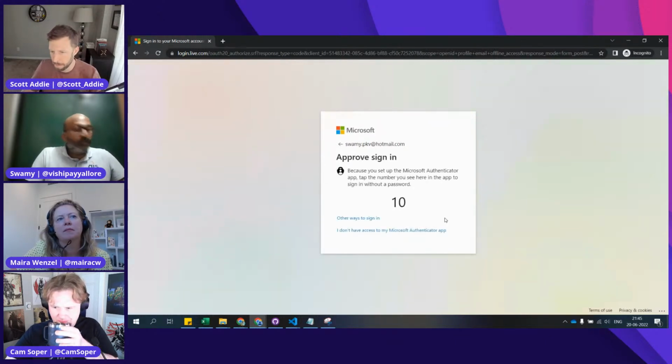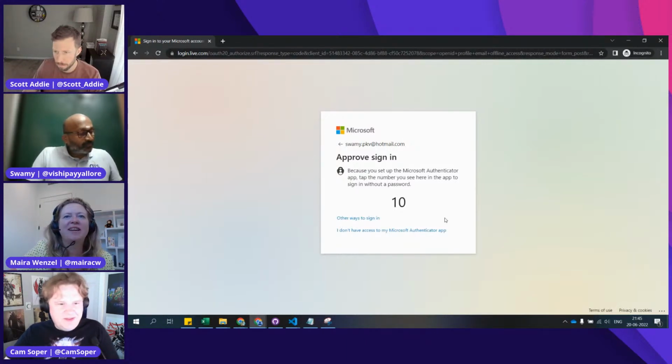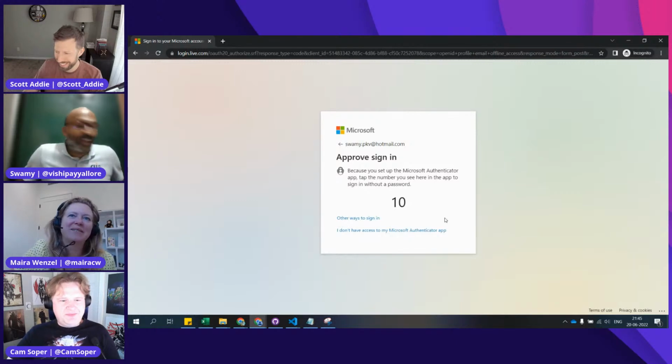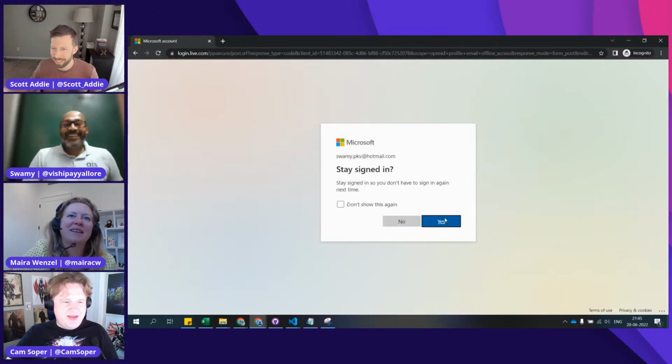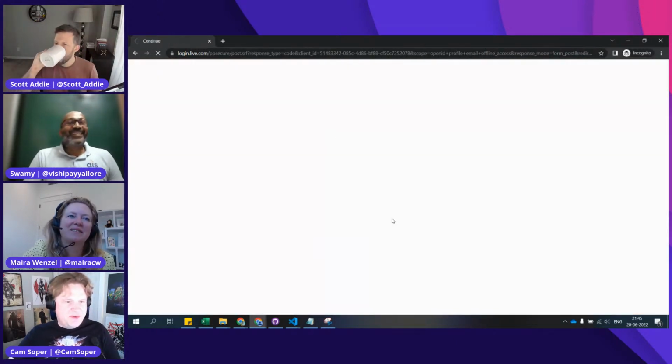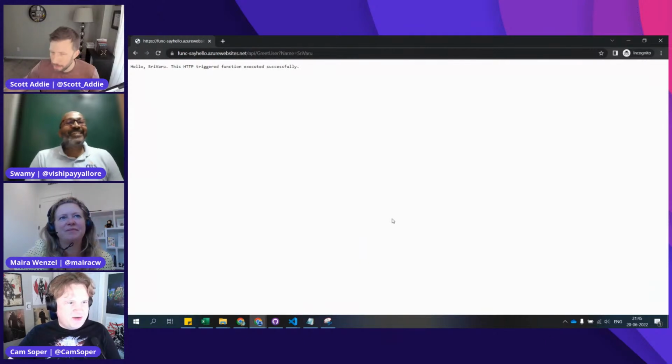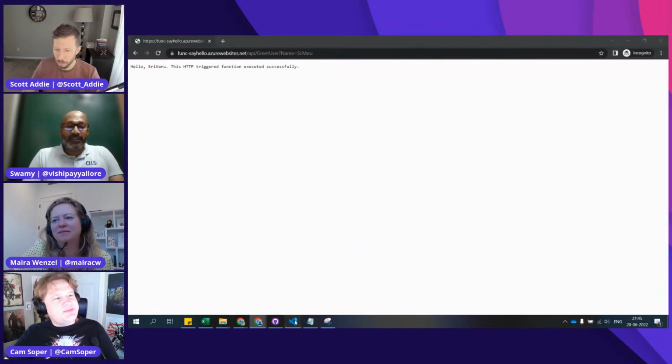Oh, you guys have seen the password. No, it's just the authenticator. Yeah, two-factor. That's one of the great things about passwordless authentication, though, is we can't intercept it. Right. See this. So that's the second demo.